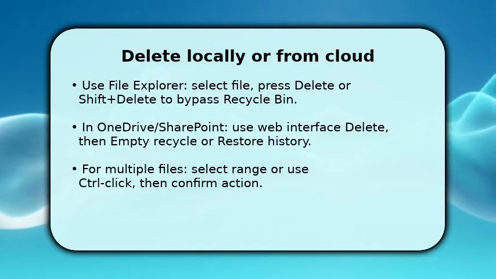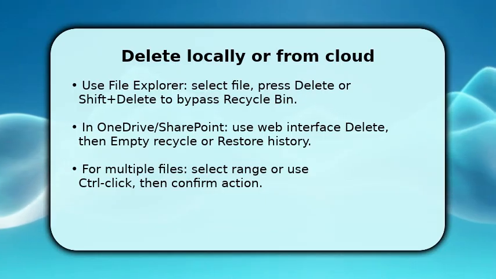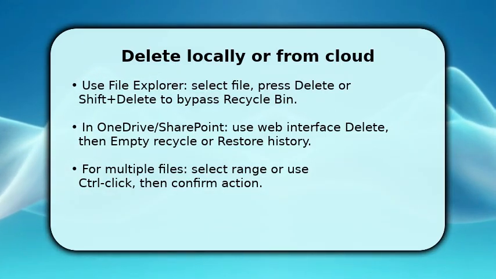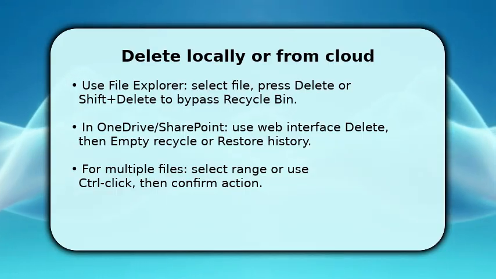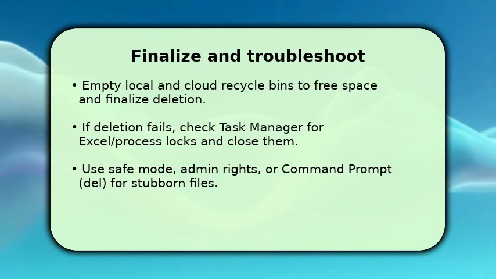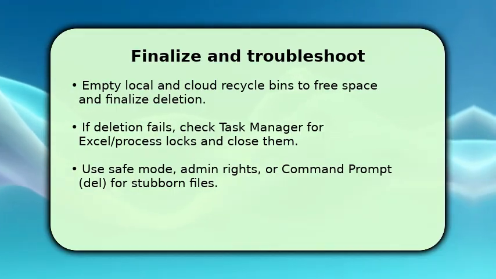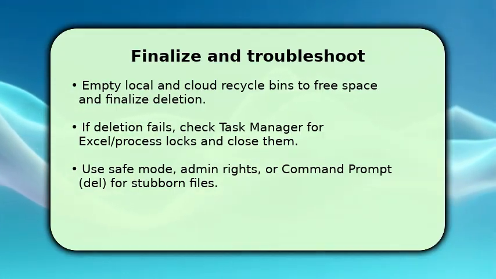For network drives, ensure you have write permission. Otherwise, request the necessary access. These choices control recovery options and finality. Finish by emptying the recycle bin locally and in your cloud service so the file is truly removed and space is reclaimed. If deletion fails, open Task Manager and end Excel or related processes.